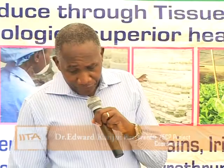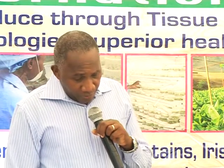Cassava has been identified to be one of the crops that can be used to mitigate climate change. And a lot of countries are now embarking on cassava research and production. But the crop is seriously affected by two major virus diseases known as cassava brown streak and cassava mosaic. So this is, of course, really losses that can amount to billions of US dollars.